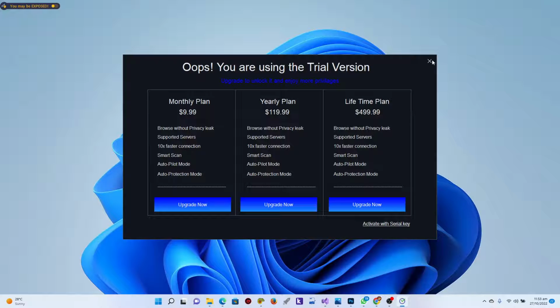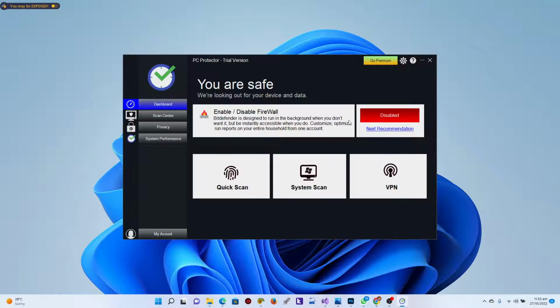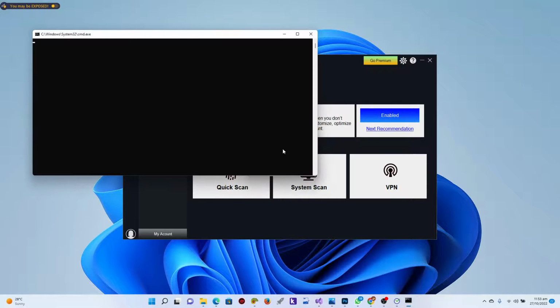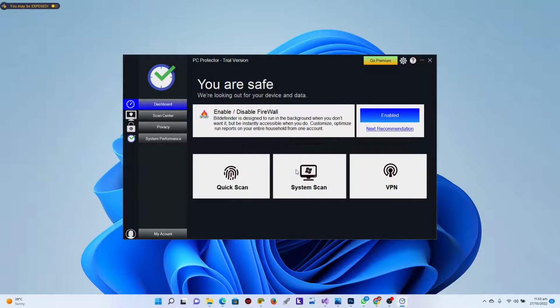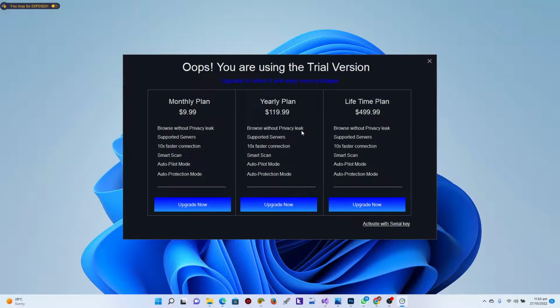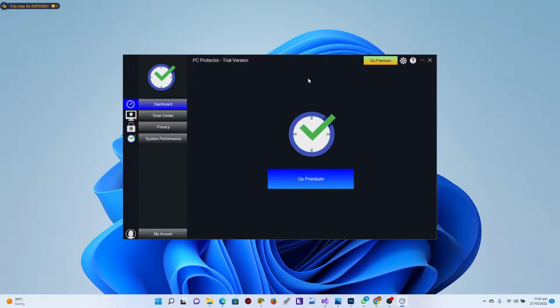Remember that. So how does this work? Basically, we have a firewall. This is disabled, so I'm just going to click here. Then I enable the firewall for the first time. You can use that feature for free, but for additional features, you just have to subscribe to the premium package. And when you click it, it's just going to land you here. You're going to learn everything step by step on how to achieve this.